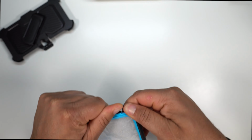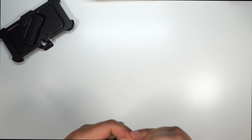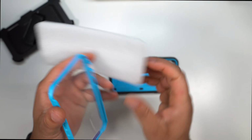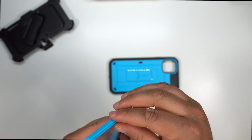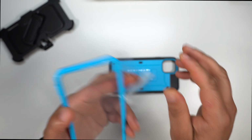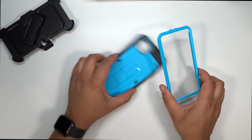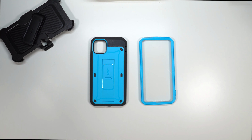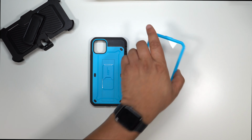So first things first, let's take the halves apart. Let's go ahead and peel that off. All right, let's take the plastic out. More plastic on the floor, more plastic on the floor. So take that off. All right, so here it is. Like I said, this is going to be your 2-part style case, just like before. This is a blue color, but they also make other colors as well.